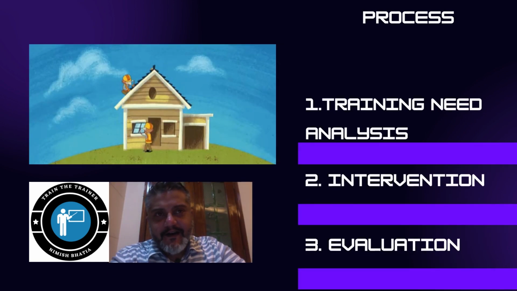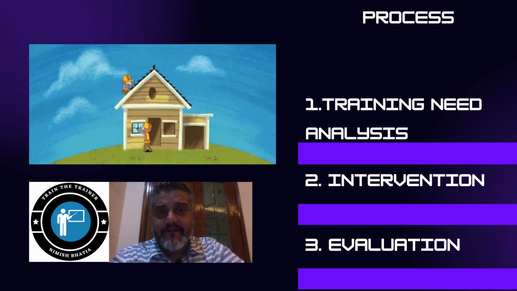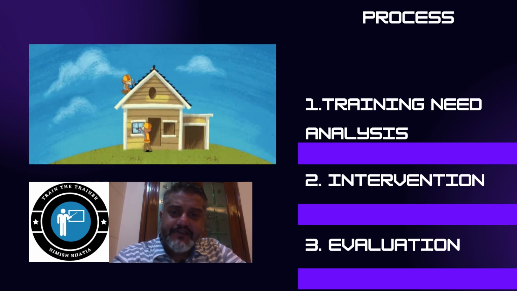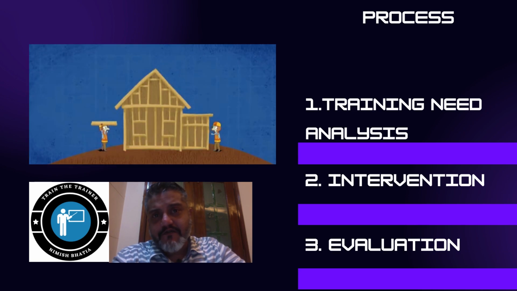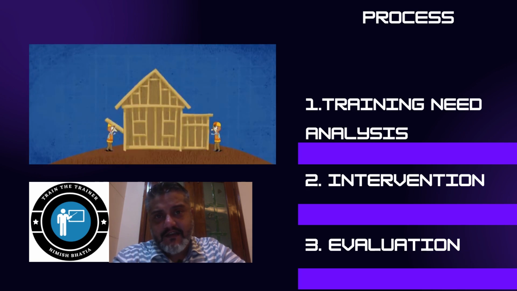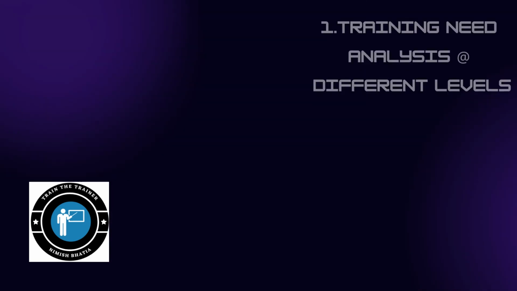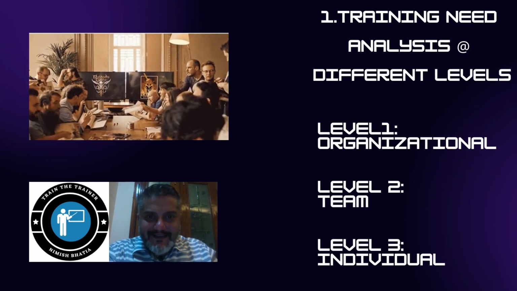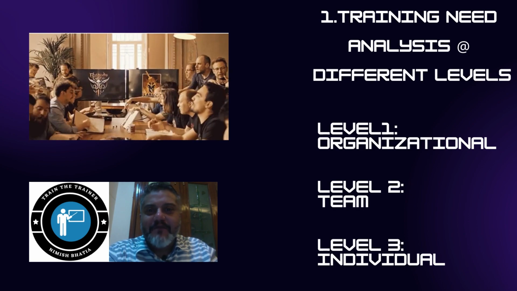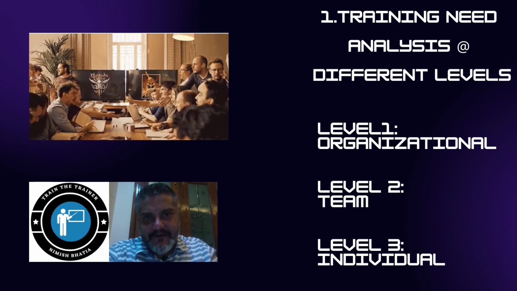Broadly speaking, instructional designing is a three-step process, wherein the first one is the training need analysis, the second one is trainer intervention, and the third one is usage of evaluation. So let's have a look at all these three steps, one by one. A training need analysis considers the skills, knowledge, emotional intelligence and behaviors that the people who work for an organization need and how to develop them effectively.